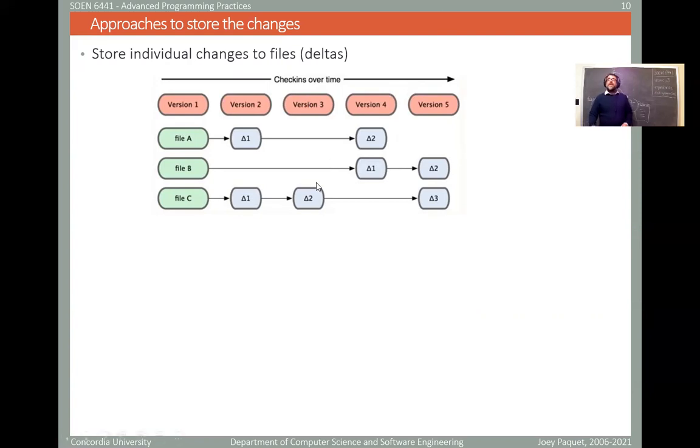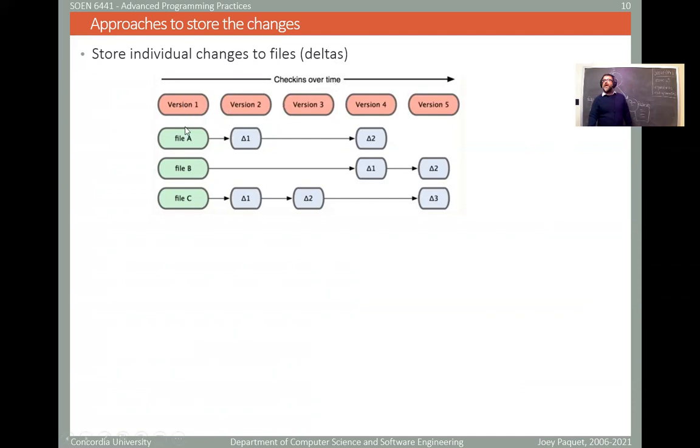So here I'm just giving you some hints about how this can be organized. How does the repository actually work? How does it store this information, these changes to your files? As I said before, maybe you think these are files that have been stored on the server. No, this is not files. Well, there are some that are storing files, but most of them are just storing changes. And that's the first one here, the deltas.